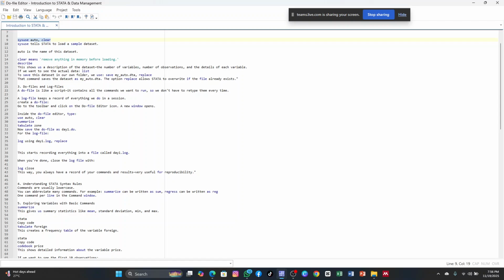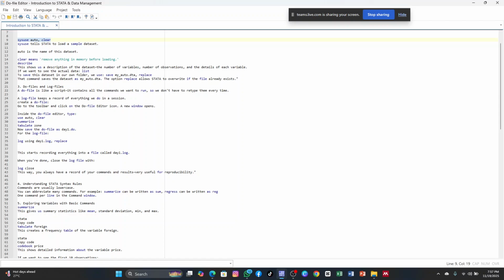So if you have this do file now and you want to open a particular data set, you are going to write the name of that file, the name you saved that file with. For example, that assignment we did, it was labeled vehicle, right? Vehicle 1. So it's going to be use vehicle. You put comma and say clear. That clear part means remove anything in the memory before loading. That's just it.